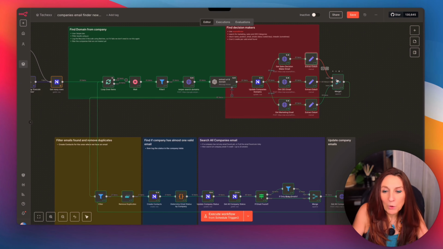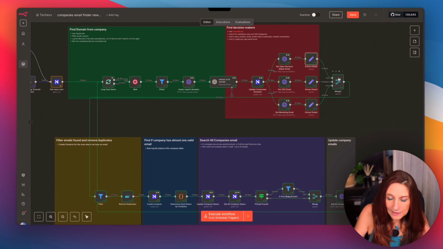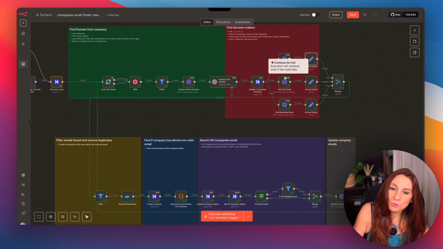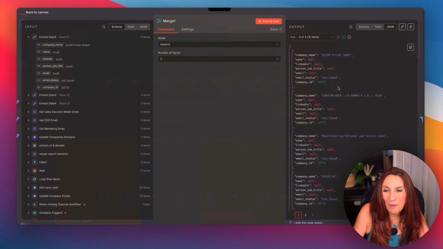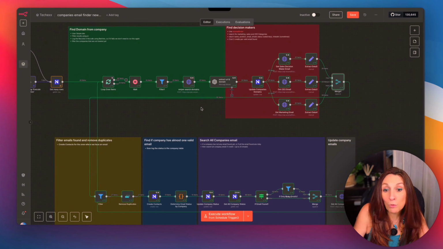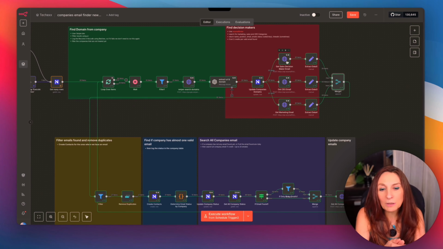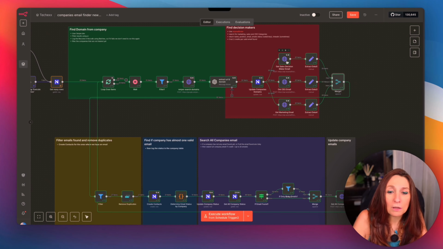Here I have a merge that should really be called wait here, because I want to wait basically to have gathered all the results from these 3 nodes before moving on to the next step. Otherwise, it will do this and then hop, it will go there and it won't work. So here I have a merge in append 3. I chain the results of the 3 nodes that find the decision maker. Of course we could retrieve all the decision makers or make it dynamic. As we saw in the NocoDB database, we have a field for role or position. I don't remember. So we could use that to make it dynamic.